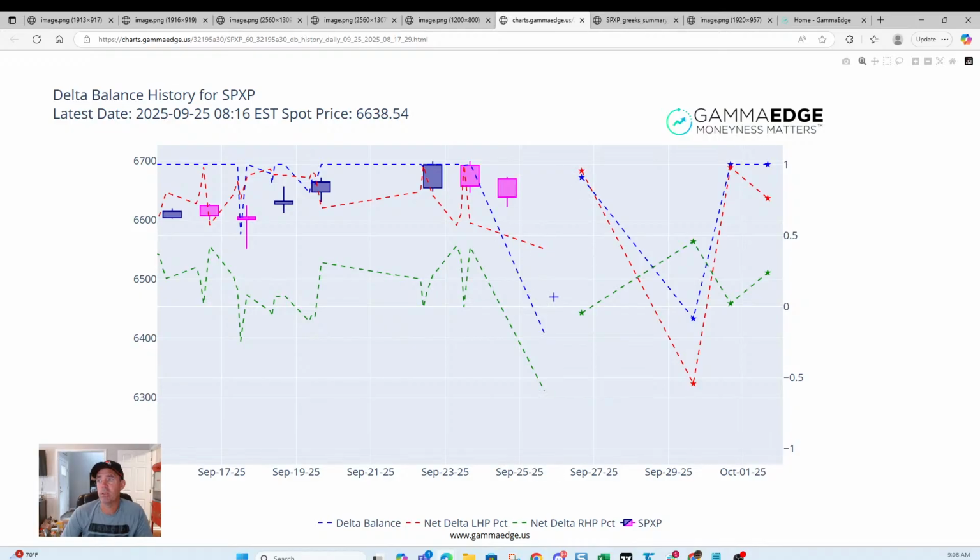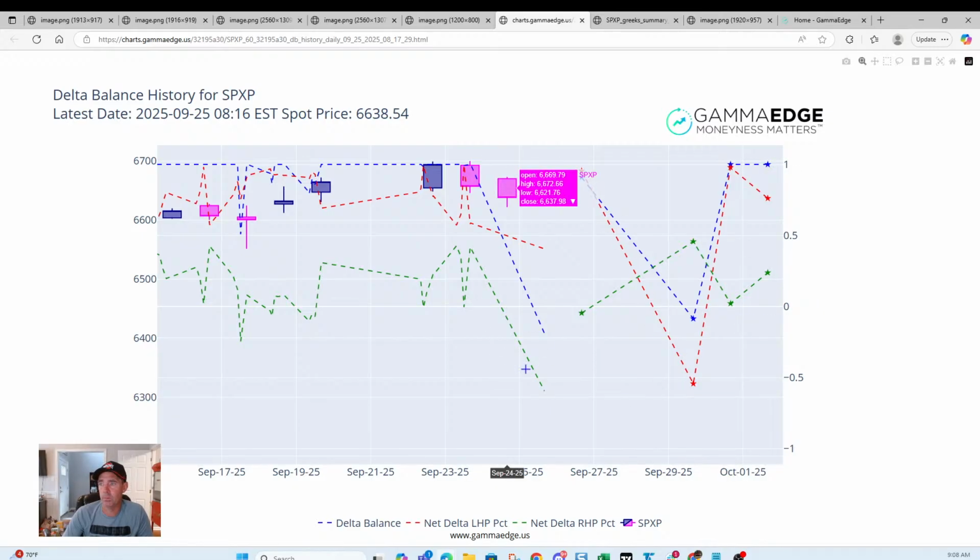The left-hand plane is still above zero, so we're still maintaining a decent amount of in-the-money calls below us. The right-hand plane is dropping significantly, so our out-of-the-money call speculation is dropping, exposing those in-the-money puts overhead. Now, we do see a quick bounce today, possibly flattening out to the zero line, but then weakness coming back in towards the end of the week, the 29th, and then we see a recovery towards the end of the month on the 30th, obviously with end of the month flows. So we'll see how this continues to change day over day.